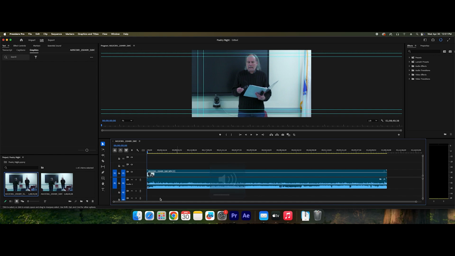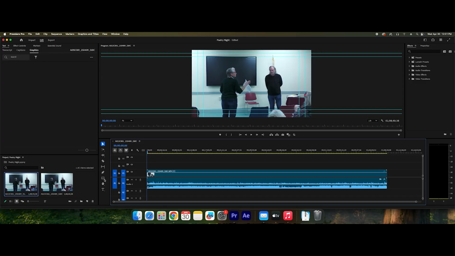What else? Oh yes, the next thing that I should probably teach you is the bunch of different keyboard shortcuts on the left-hand side of the sequence. You can see that there are a bunch of different tools that you can look at over here. The main ones that I think you should focus on are your selection tool, which you press V to swap to, your razor tool, which is C, your pen tool, which is P, and your text tool, which is T. All of these are useful in their own regard, but for the type of projects that you'll be working on at MCCAM, these are the ones that you want to be prioritizing.